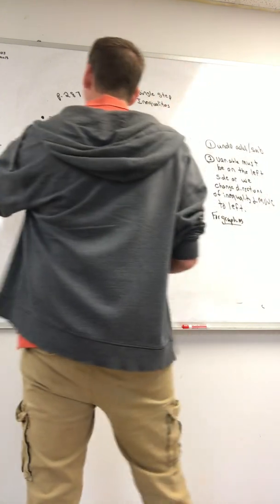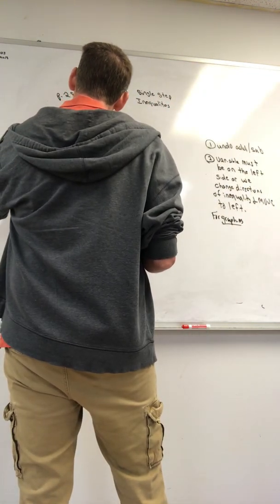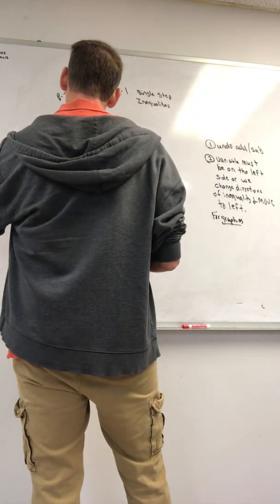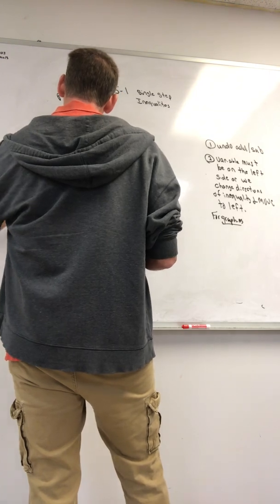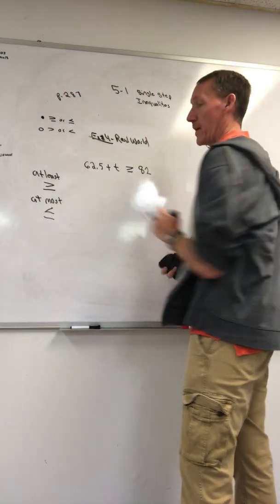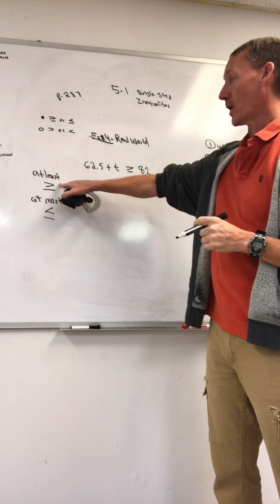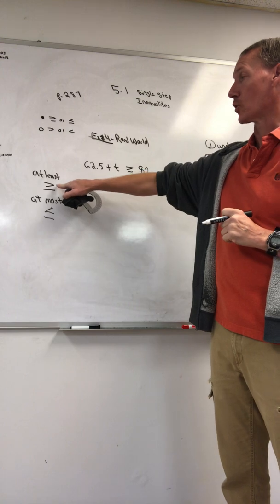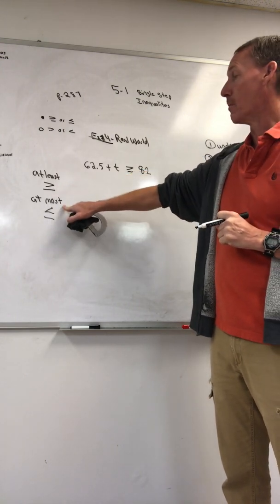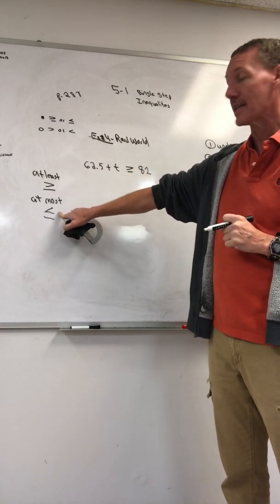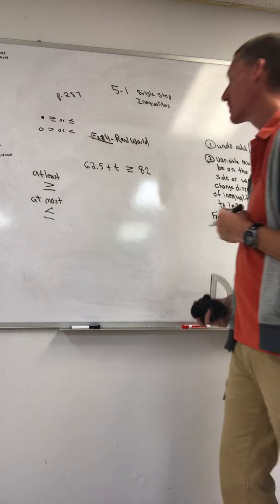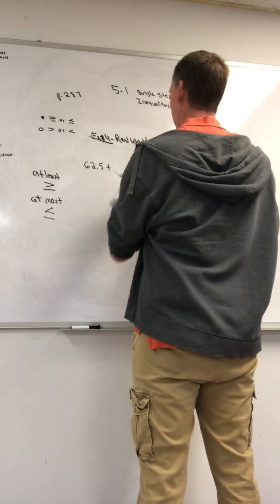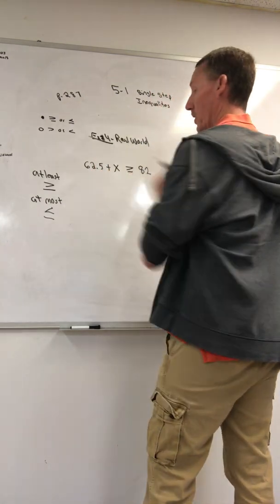Okay. So at least will mean greater than or equal to. At most means less than or equal to. So make sure you jot those two notes down, okay? And try not to get those symbols mixed up. If you're at least 10 years old, that means you're greater than or equal to 10. If you're at most 100 years old, you're less than or equal to 100. That would be me. Okay, I don't like to use that T like they did in the book, so I'm going to change that to an X so we don't get confused with the plus symbol.